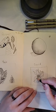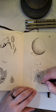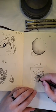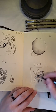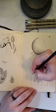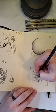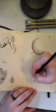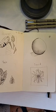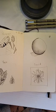Okay, I think I'll do another one here and carry it over partially. And then I'll bring it back down through here. And we do need one here. And maybe we'll pretend one's coming out through here and back through. Now, I still have some spaces that need filled, and that's okay.